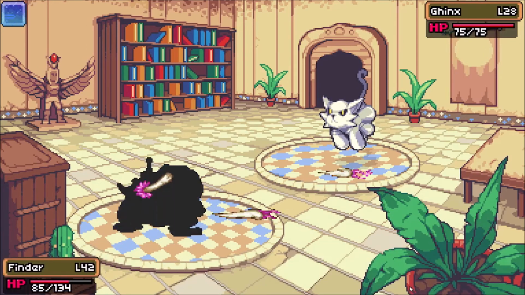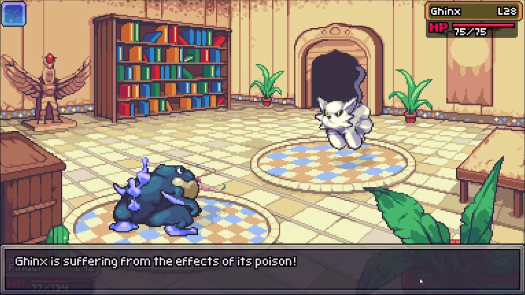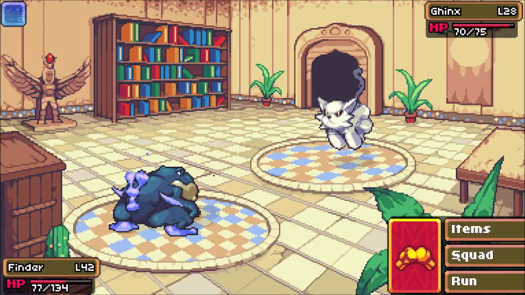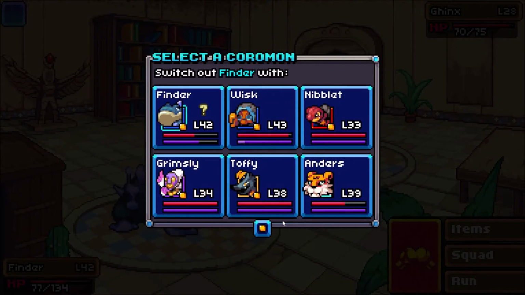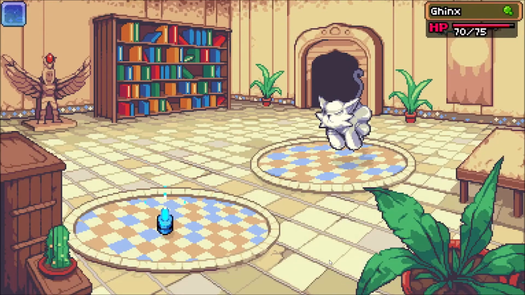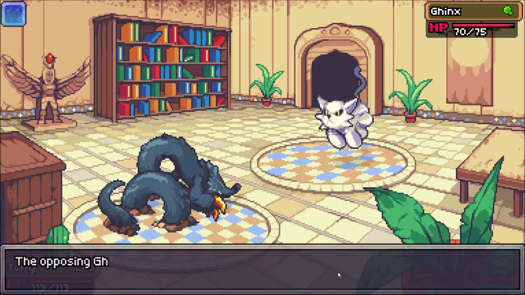Phantom Spike. Ow. We got the poison off. That's good. You know, this actually would have been a good time for that toxic burst stuff, wouldn't it? Let's get a Toffee. Let's see what Toffee can do here. Toffee will get extra experience for having the gem on him.